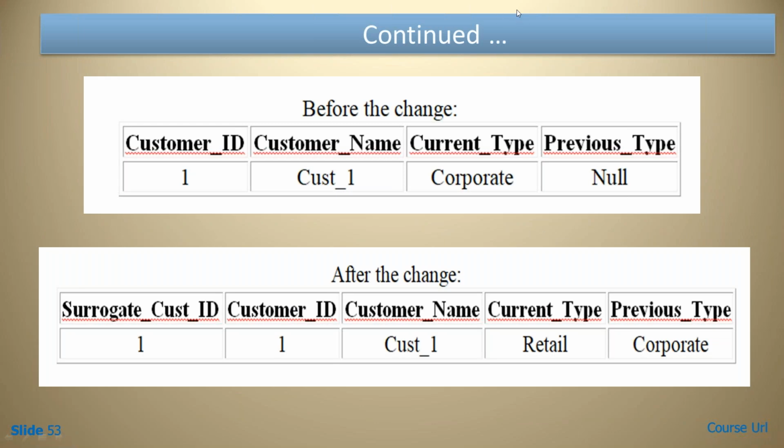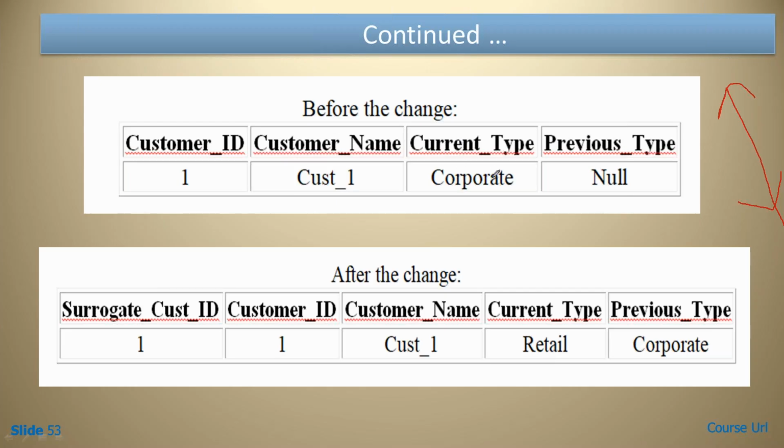Okay, same kind of example we can take. Before the change what it was, and after the change what it will become. SCD type 3, so this is SCD type 3 we are implementing. Customer ID 1, then customer name Sam Kalyan we can take.